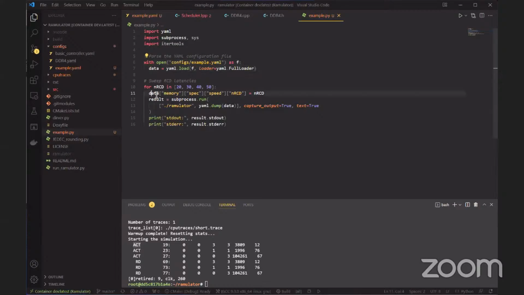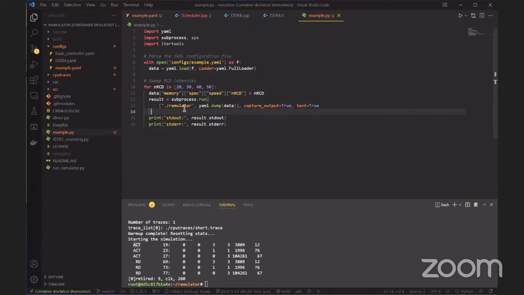But then we just modify the corresponding configuration as if we are just accessing a Python dictionary. And then we run the Ramulator executable with the freshly modified YAML document in memory without the need to write it back to the disk.